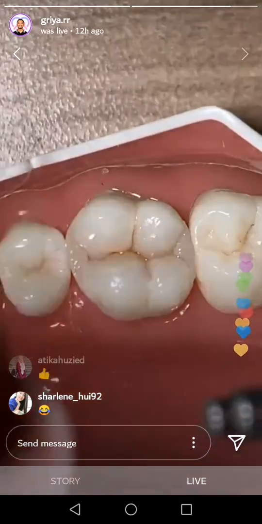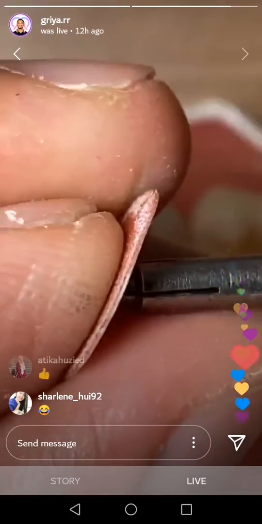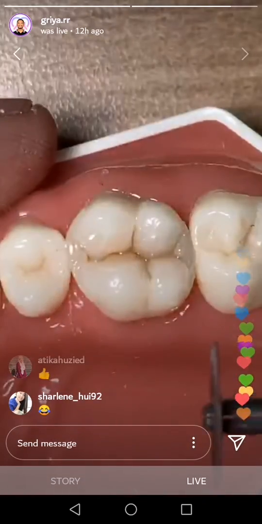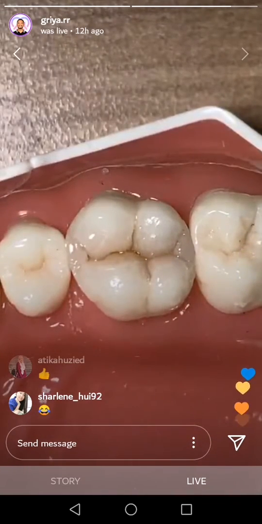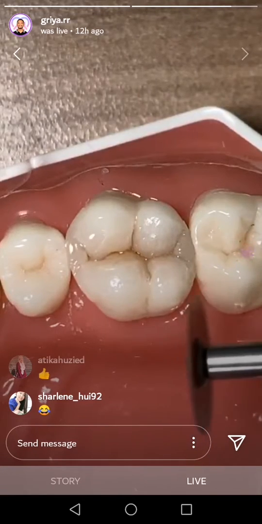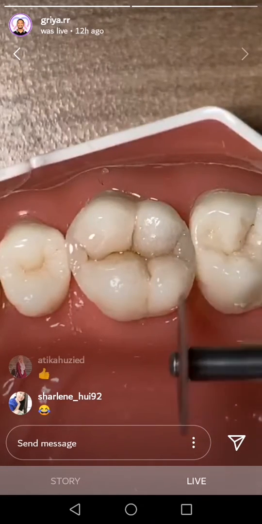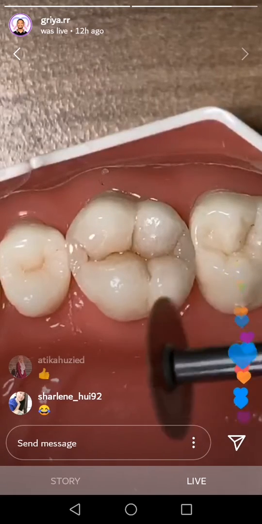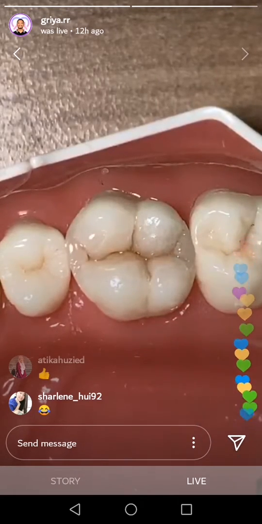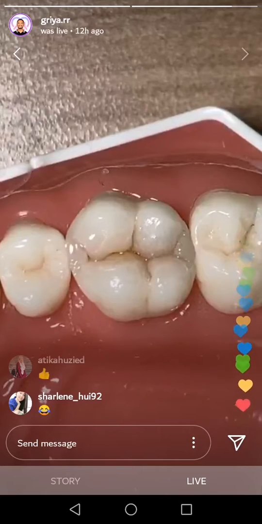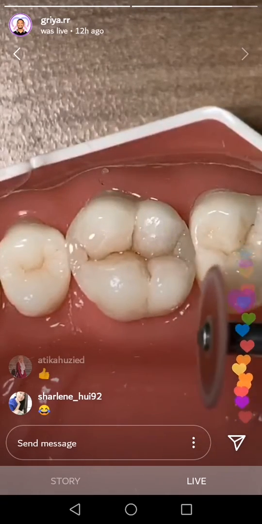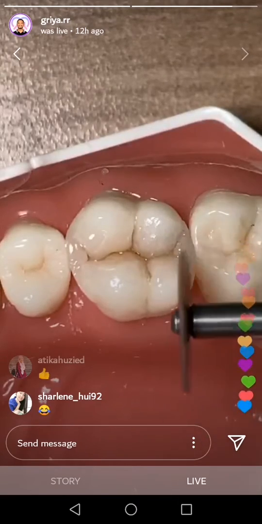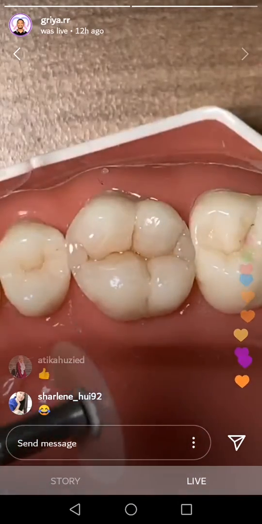Okay, so I will show you how. With this disc you can make it rounded. Okay, make it rounded in here, rounded. Don't push too hard because it will dislodge them. So make it rounded in here. See, easy, right? Oh, low battery. Okay, and here also.